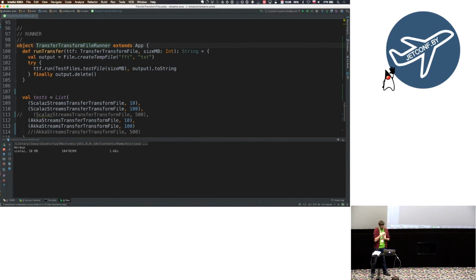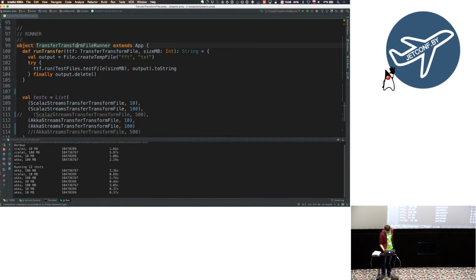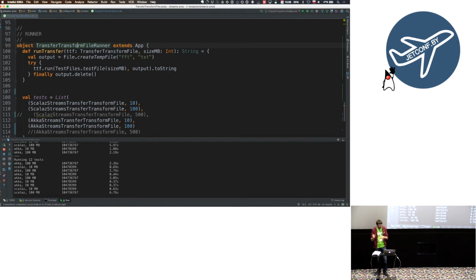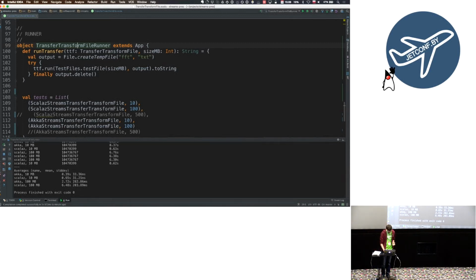And you can see that the Akka version should be about 1.5 times faster. The limiting factor here is of course the I/O, which is similar in both cases. From the warm-up you can see that 100 megabytes here took 5.9 seconds, and for Akka 2 seconds. So it is quite a significant difference. Although what happens behind the scenes is radically different, the definition of the transformation itself is quite similar, right? We can see the final results here. About 2.5 times, 2 times faster, more or less, right?